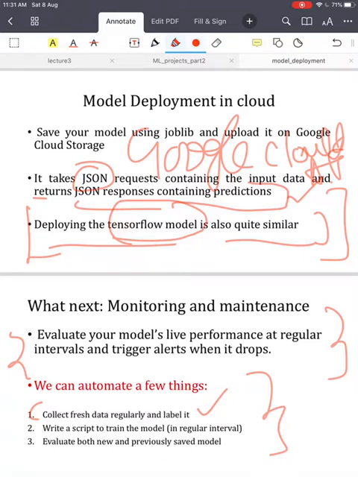You can do these things in parallel with your deployment, so that you can properly maintain your system performance, and that will give you sustainable performance over a long period of time.